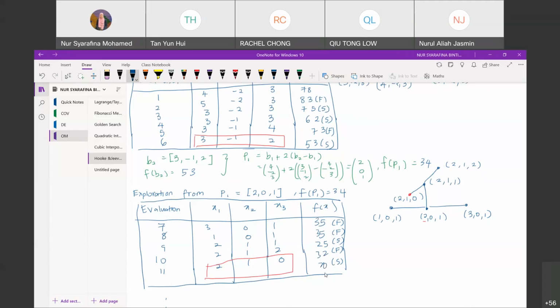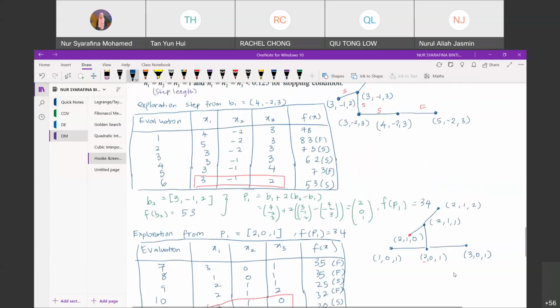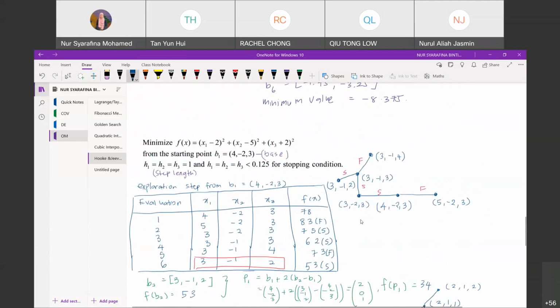Okay, so since the result of your fx here is the same, then there is nothing changed with the base point here. Okay, so you can proceed. All right, clear. Sorry for the mistake. But the idea here is you need to know how it moves. Wrong move means wrong point selection, means wrong value of function. So be careful with the points that you choose.